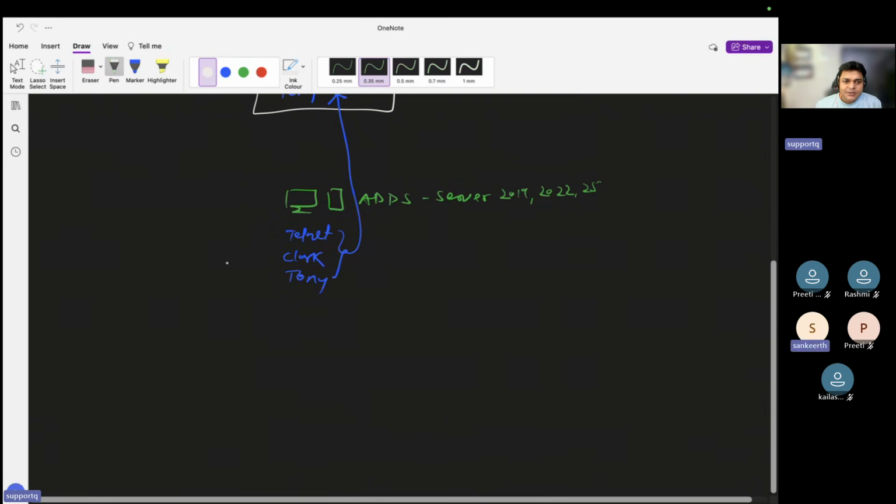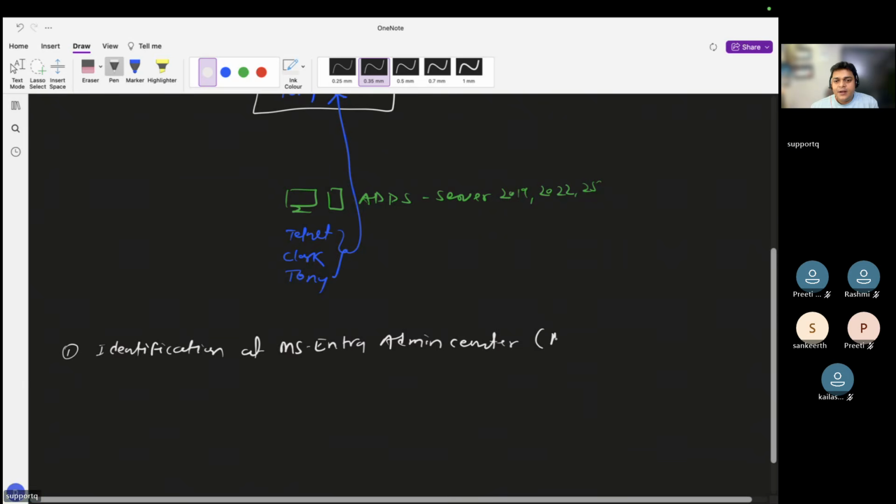We will start our journey with the very first step: identification of the MS Entra Admin Center, or you can also say the MS Entra Portal.